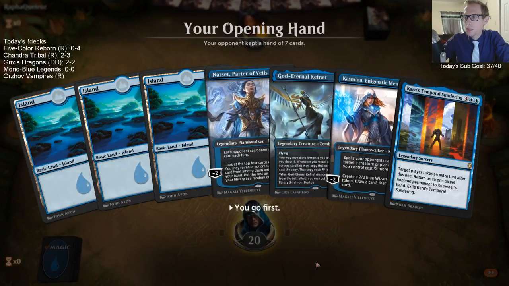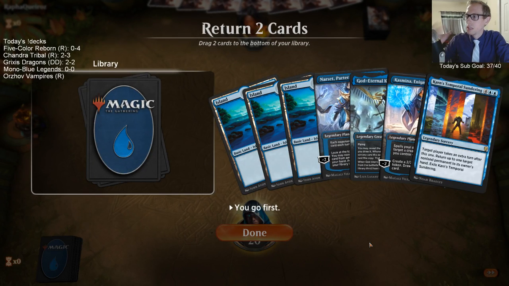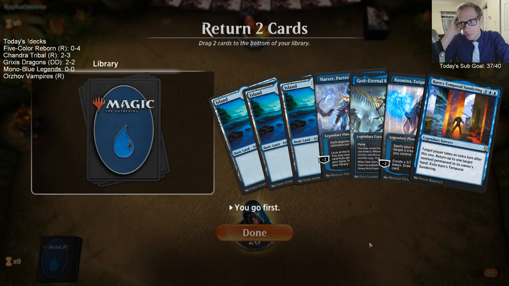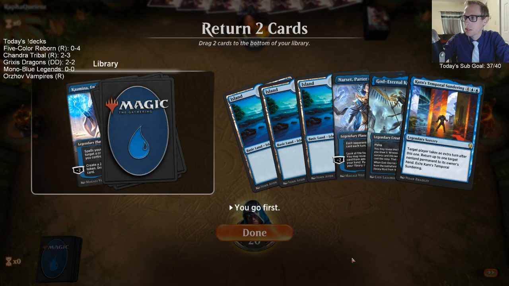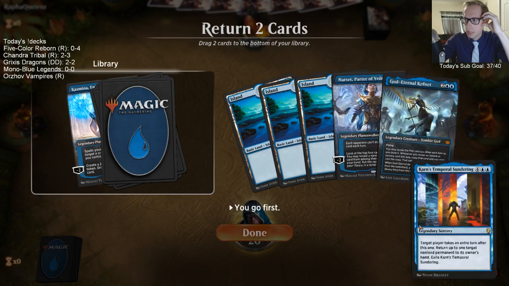Yeah, I decided not to play Karn. I certainly was looking at Karn for the first iteration of the deck, but decided to go away from Karn. What are we getting rid of? Definitely Kasmina. It's just, what's the next card? Are we going to get rid of the Temporal Sundering? Yeah, I guess we have to.